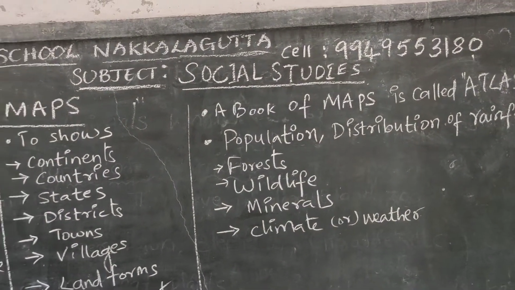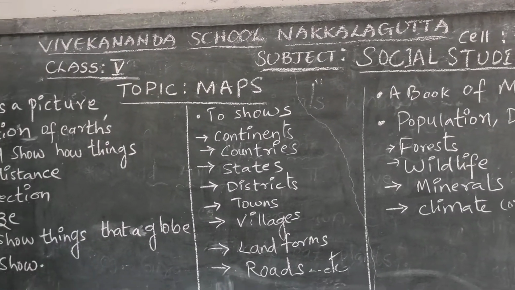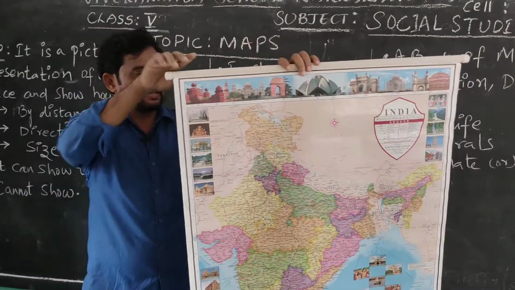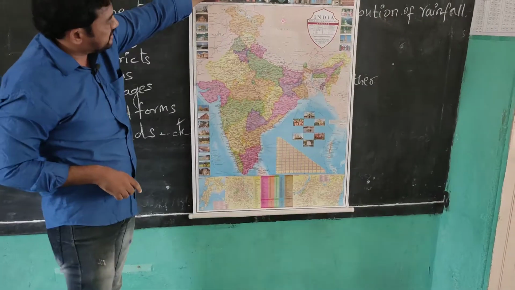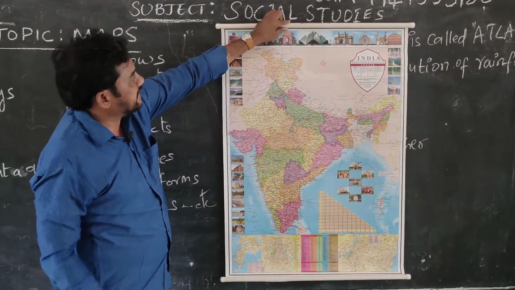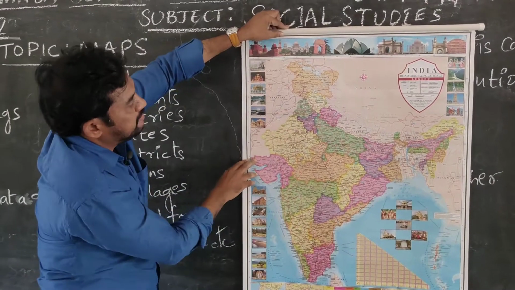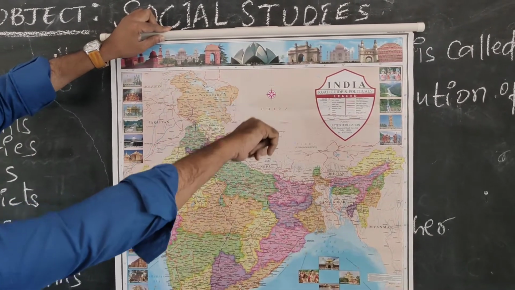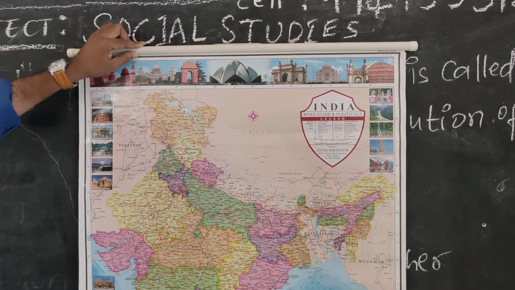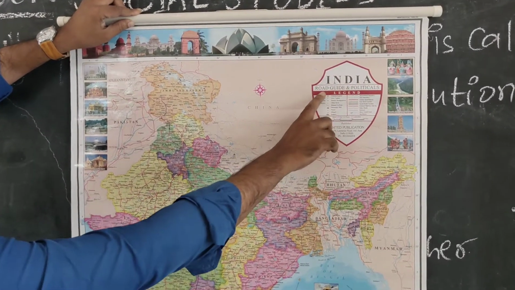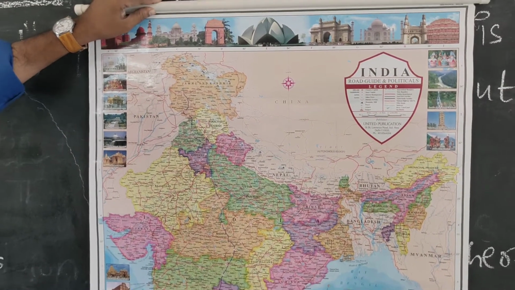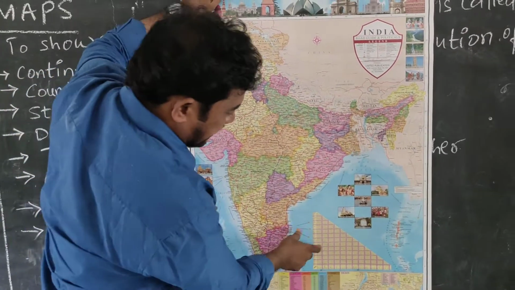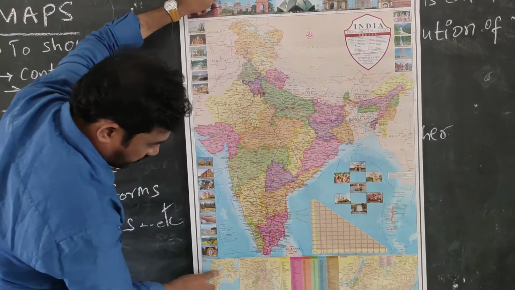Like I would like to show one of our maps. Just now we have seen the world map. Now we'll see the Indian map. Yes. This is our Indian map. See how beautifully it is located. You can see the different types of monuments. We have Red Fort, we have India Gate, yes, we have Taj Mahal, we have the Pink City. Yes, this is a representation of India, road guides, and it's a political map. See how zigzag all the roads are. But everything can be represented clearly where you have the color representations over here.